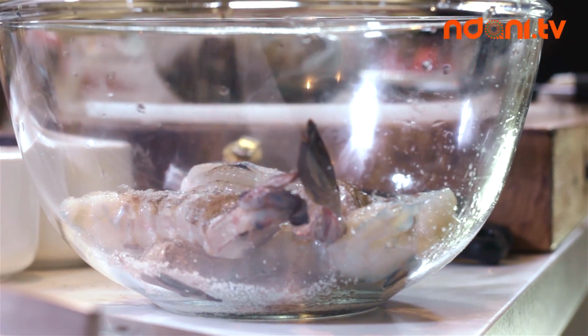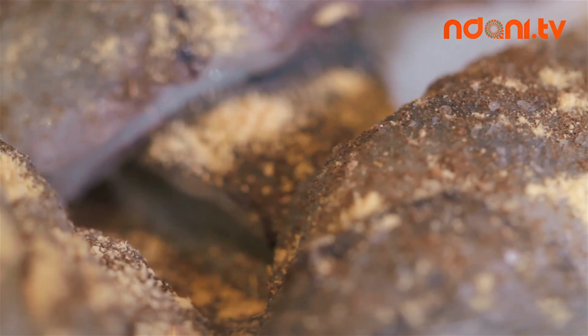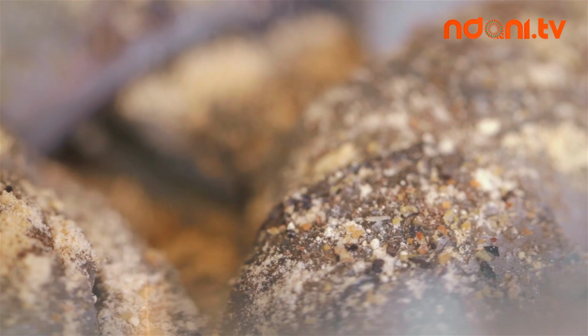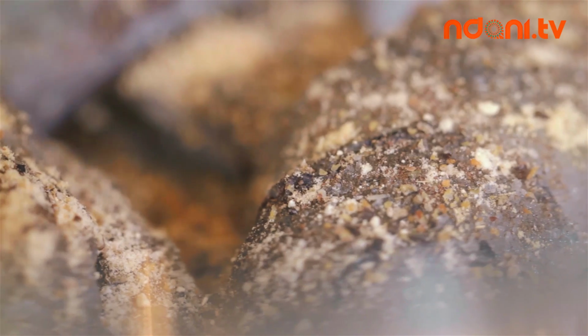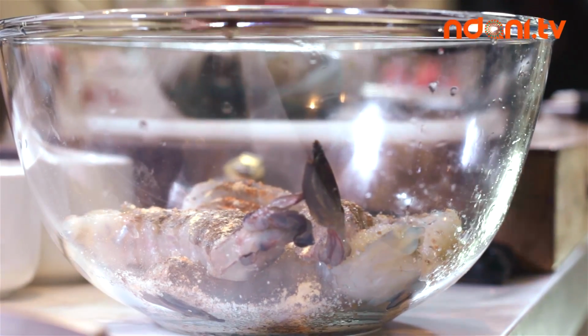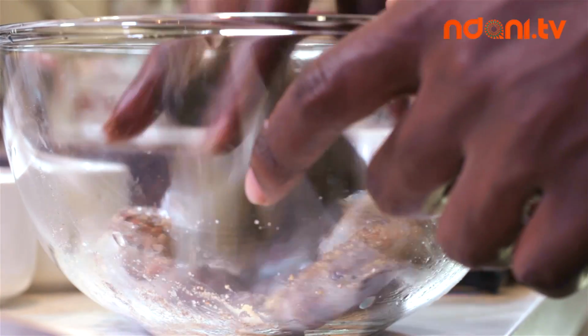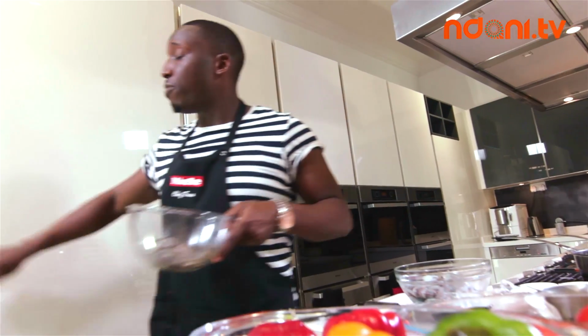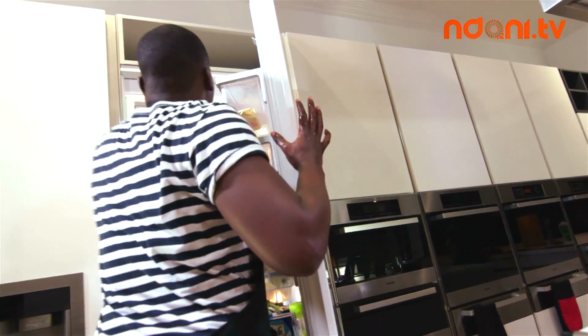Salt, some black pepper, some white pepper, some ginger, and some crushed peppers and garlic. Just a pinch of pepper, just for that heat, and then toss. We're gonna set that aside for a few minutes so that the seasoning can work its magic. And I like to do that in the fridge, so I'll set that in the fridge.